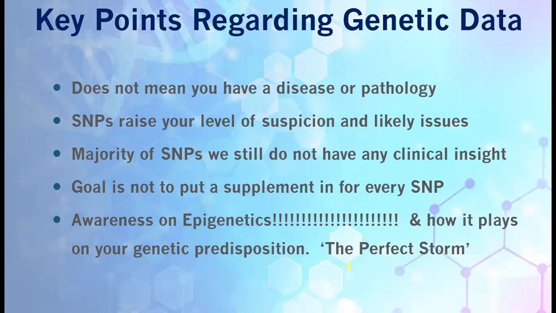The other thing with these reports is we don't want to get in the habit of trying to put a supplement in place for everything that's got a 1 or a 2. Number one, you'd be taking a whole bunch of stuff, it's way too much for the body to tolerate, and it gets way too expensive. So we're really prioritizing this down. We're correlating your genetic report, your genetic predisposition, to your health concerns and previous labs, and trying to orchestrate a game plan going forward. So don't get in the mindset that we have to put something in place for every single thing. There's a method to the madness. We start with the first couple of layers and work from there. And a lot of times, if you address some of the genetic priorities, then everything else starts taking care of itself.